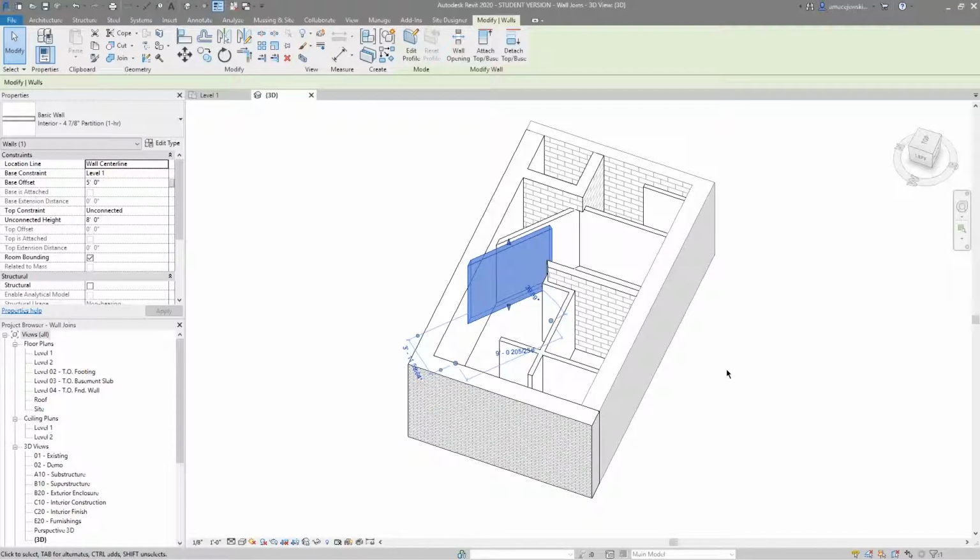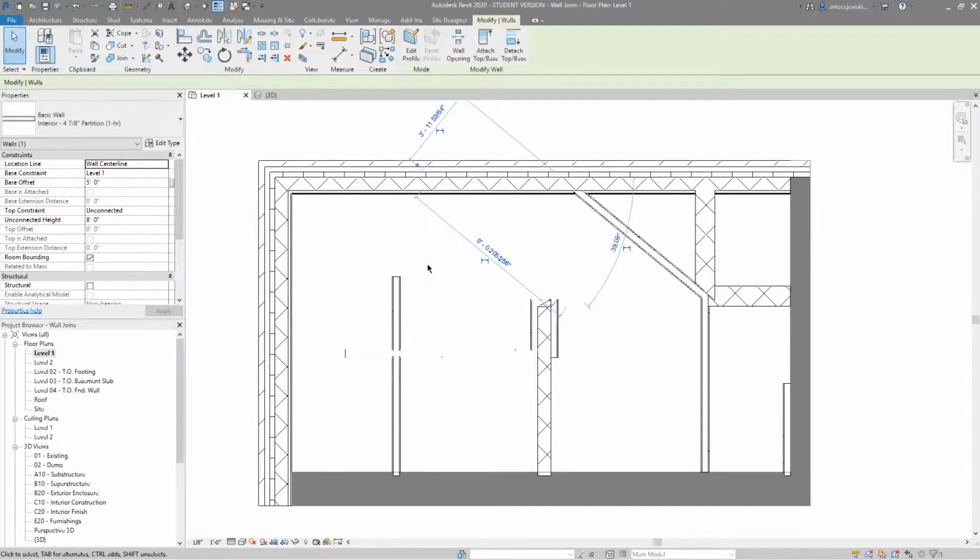We can look at it one last way, and that's simply through the section. Now I don't think I've ever done this, but for demonstration purposes I'm going to go ahead and show this. So I'll make this section here and go to the section view, and if I click the wall joins, you can barely see there, but the bottom of these walls are highlighting, which means I do have the option to use the wall joins tool in section if I want to. Again, I don't think that's something I've ever done. That's going to be a very particular case that I would do that, because I honestly would not recommend that.